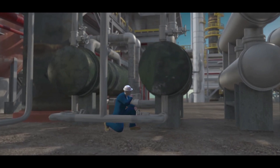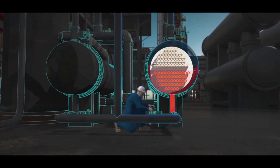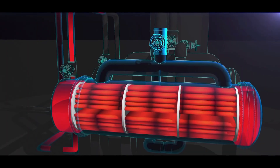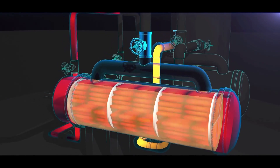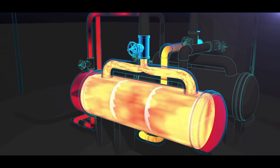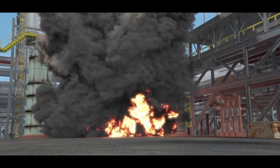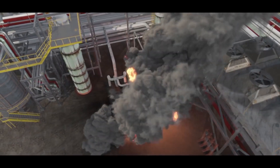The CSB determined that at 8:33 AM, the operations supervisor likely opened the water valves on the standby reboiler. Hot water began flowing inside. The valves blocking the reboiler from its protective pressure relief valve remained closed. But unknown to the operations supervisor, the standby reboiler contained flammable liquid propane that had accumulated during the 16 months the reboiler was out of service. The hot water quickly heated the liquid propane confined inside the reboiler and pressure dangerously increased. Just three minutes later, the reboiler violently ruptured. Propane exploded from the reboiler and ignited to create a massive fireball. The explosion killed the operations supervisor and an operator working nearby.